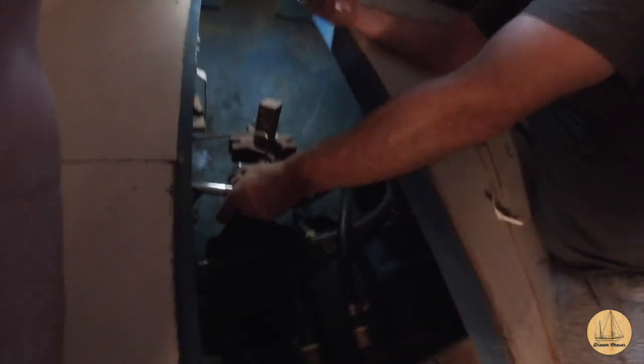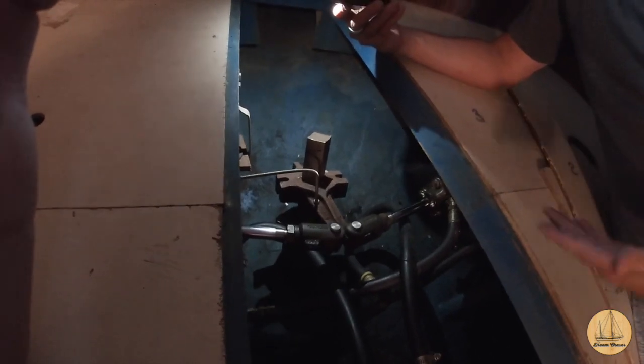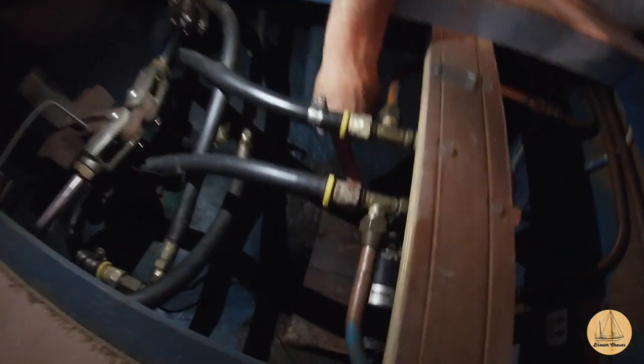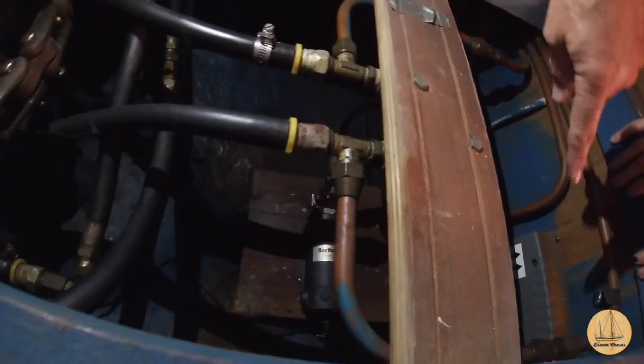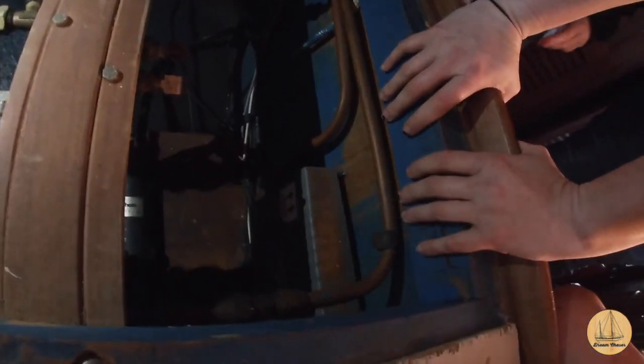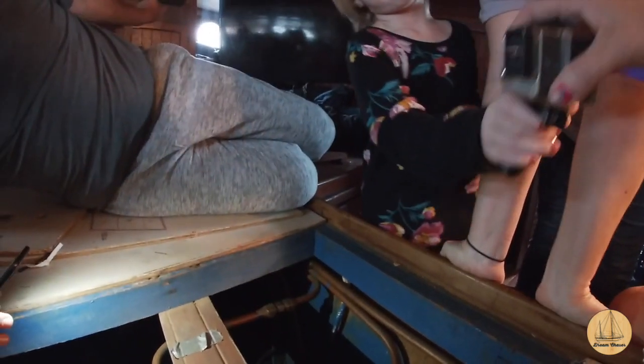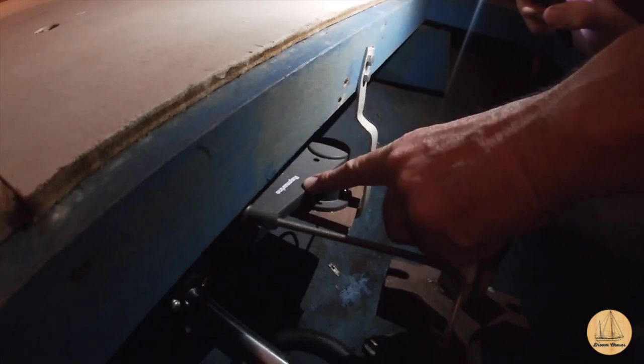You can see here, that's the emergency steering, and the hydraulics all seem to be good and tight. Just kind of explaining to Whitney and Deb how this emergency tiller would ultimately work. Sure hope I never have to do it, but it has its own separate hydraulic pump just for the autohelm. Kind of connects up to these different hydraulic lines, and you can see the Raymarine control head right there. It's kind of nice. The hydraulic steering for the actual wheel is a manual wheel pump, and then the electric one is for the autohelm. Then you can see here the rudder position indicator, and just checking that to make sure everything is good.